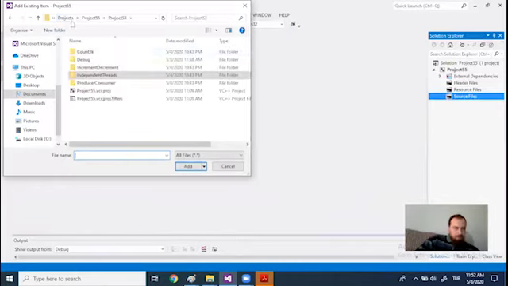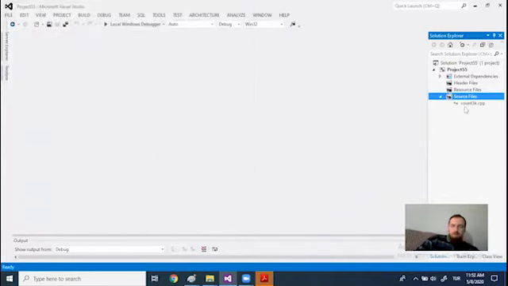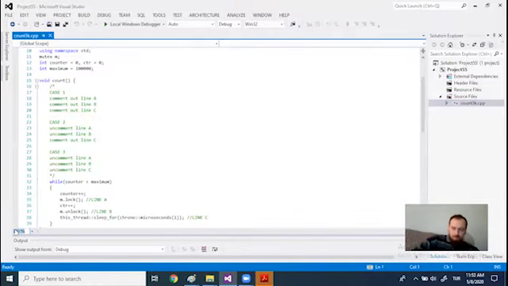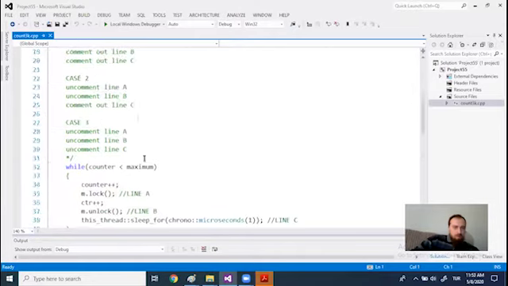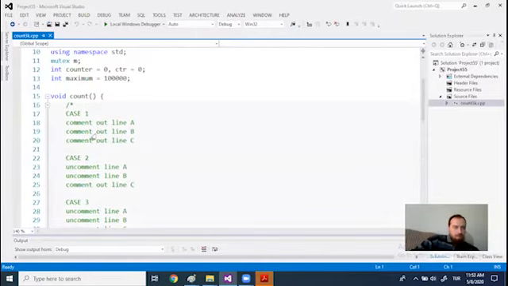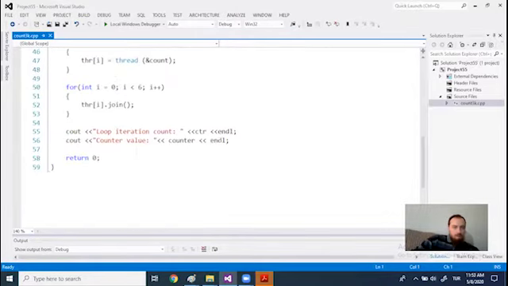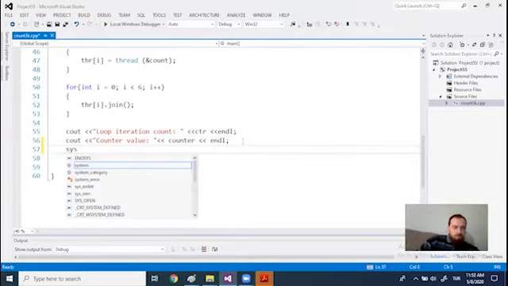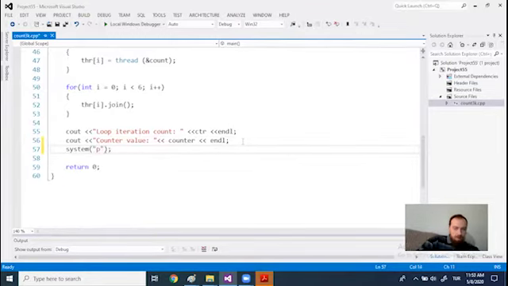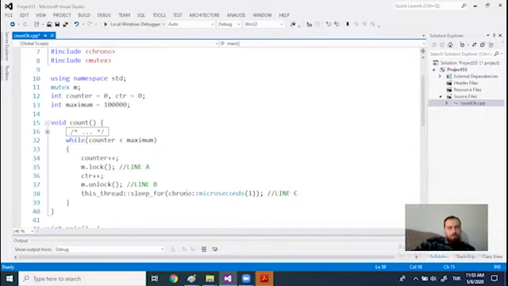So basically, let's go with the count 3k example. This is my example. Let me run system pause over here. Now, I want this to be interactive. We have a function count.